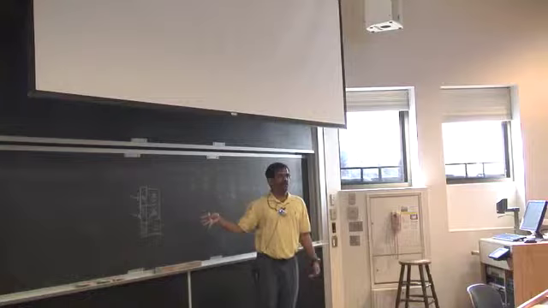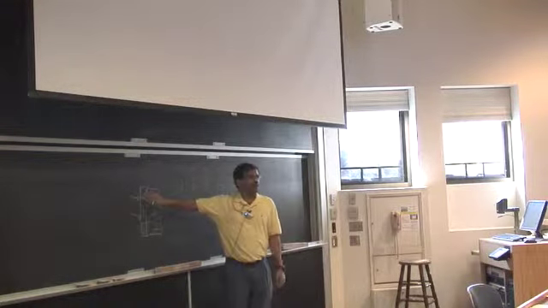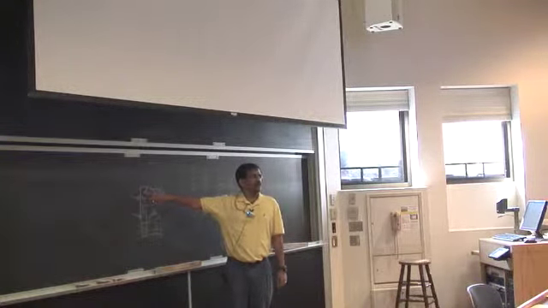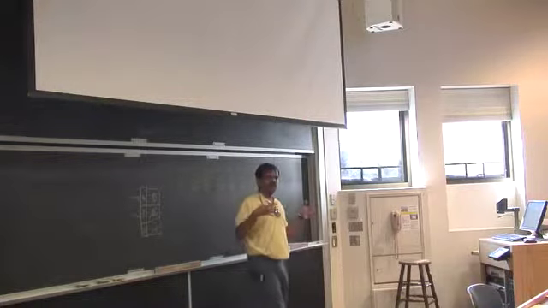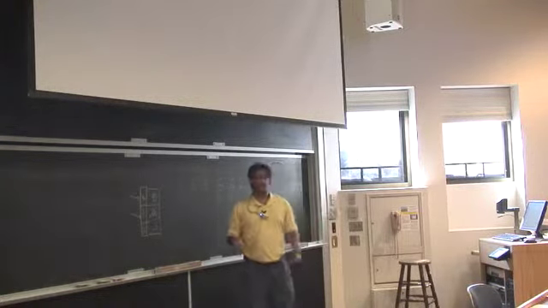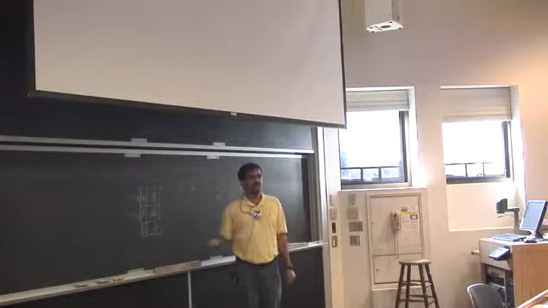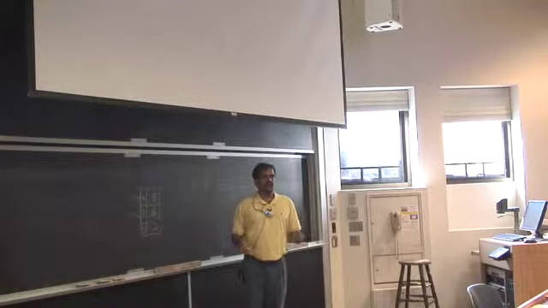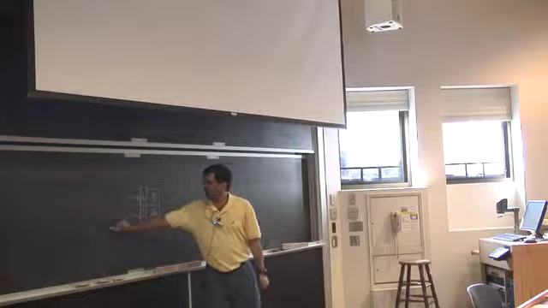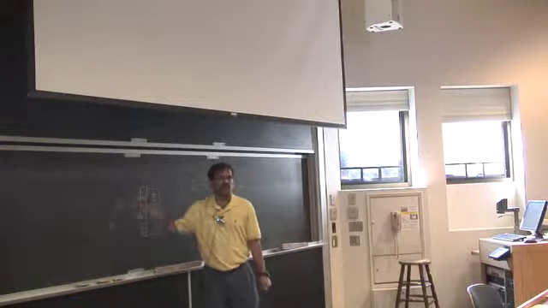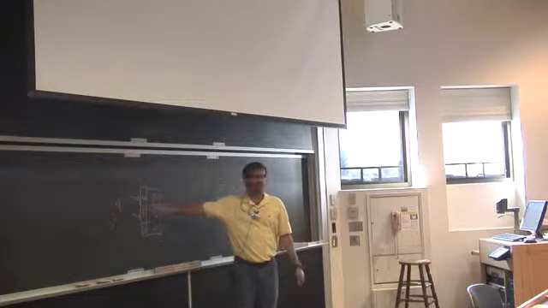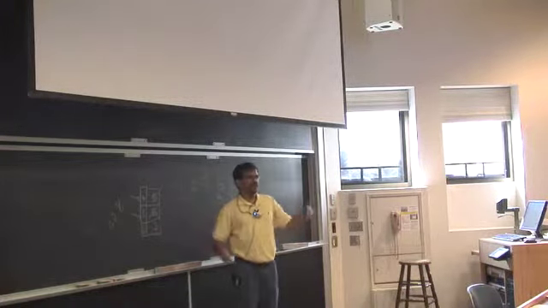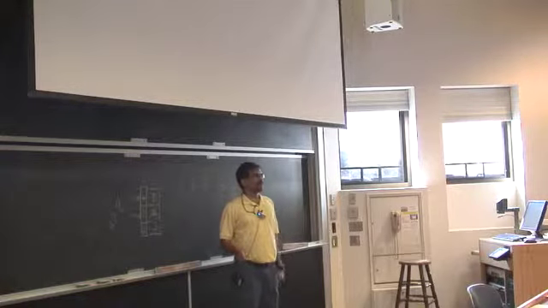So to implement this, I need 2 things. I need to keep track of when a page was accessed, and I need to have a way of searching through these things to find the smallest number, right? So even though conceptually it's simple, even though conceptually you can look at this and go, yeah, it's obvious 3 is the smallest number. Think of your example 1, right? You had 408 frames. So somebody has to keep track of all this stuff, and somebody has to search through all this stuff to find out what the least recently used is, right?